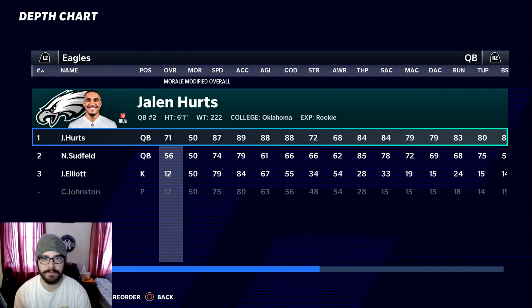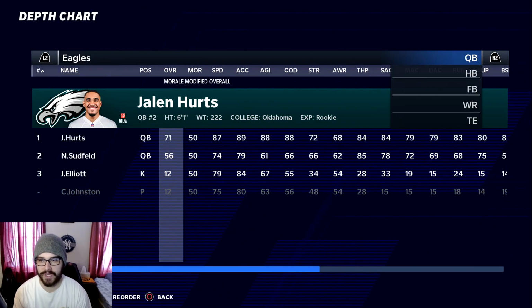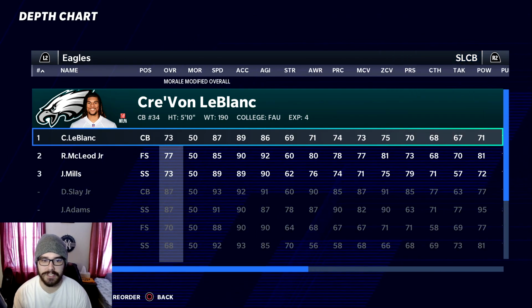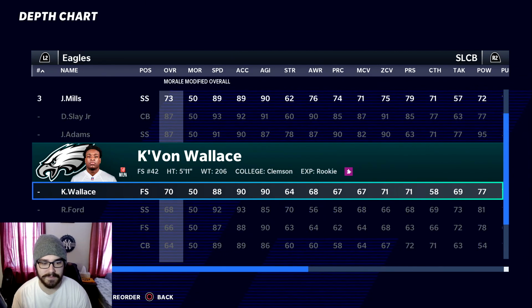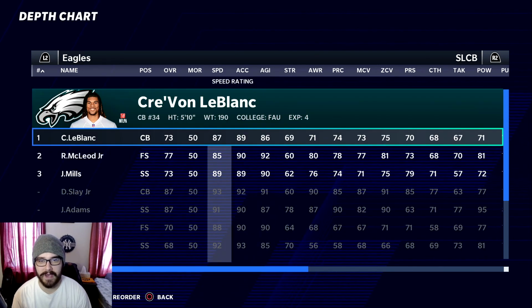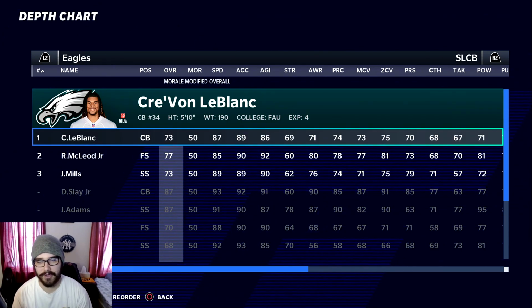Now this is definitely one of the most important pieces to your player progression and whatnot. Going to your specialist tab and changing all of these around. Super, super important tip. It's a very basic one, but it makes a huge difference. So these players see the field a lot. Specifically one, but I'll talk about that in a second. But these players see the field a ton. So my slot cornerback, if I'm trying to develop a specific player, I probably would have Avonte Maddox here because I wouldn't have traded him. But for now, it'll be Crayvon LeBlanc.